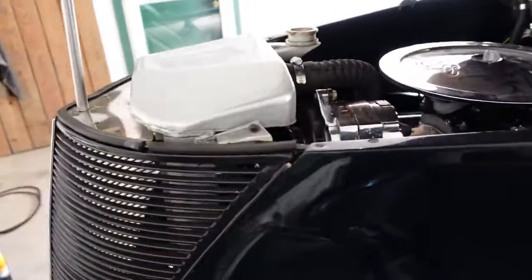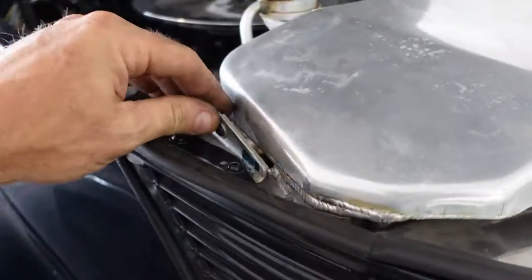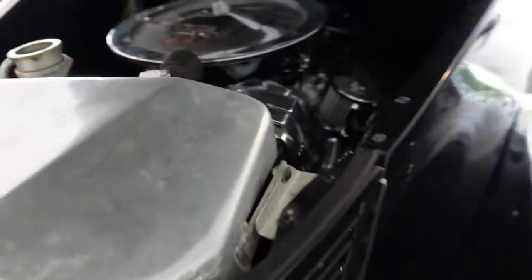Well, she's back together and snug. A little easier getting the bolts in this time than it was getting them out, because without the condenser and the fan up front, that went pretty smooth. I got everything snugged up. About to take these back off because it's a lot easier to work in there without them.